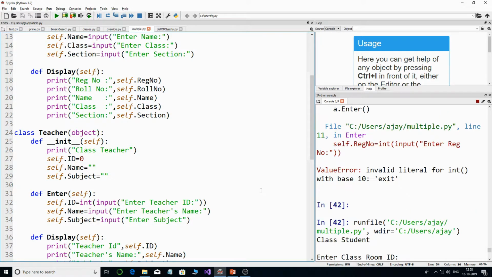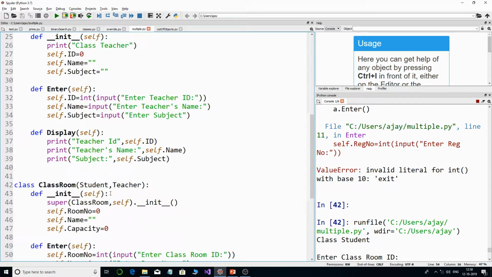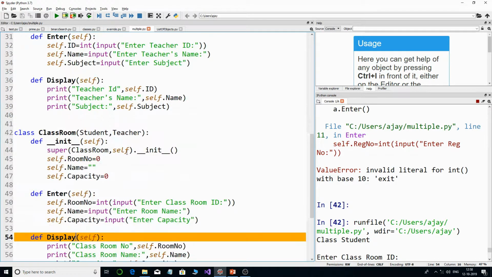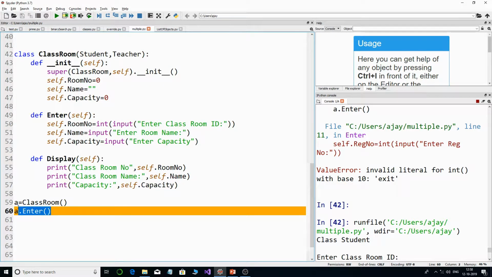Now if I try to run this, you see it is asking for the classroom number, and it is saying class student. Why class student? Because it evoked the function using the super class. So it's saying class student, but once I say a dot enter, this particular statement is basically evoking its own function because the name is same. So I'm overriding the method of the class student over here. So it is evoking the method enter of its own, isn't it? So this is how it works.